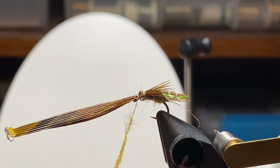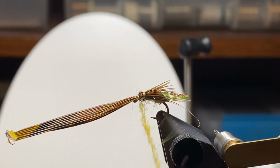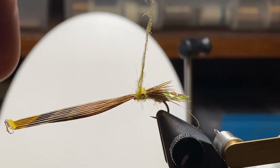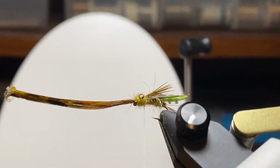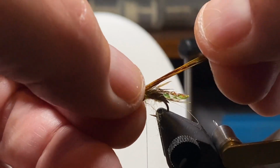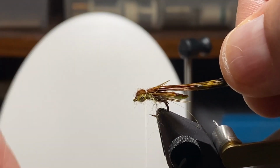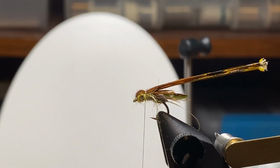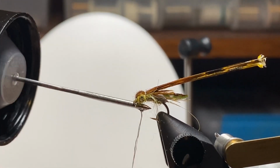I was contemplating moving things around there. Again, first time through. If I'd have tied 4 or 5 of these flies, the routine may look a little more deliberate, but it's kind of fun to make this up as you go. So let's get some cross wraps around the eyes to fill in the gaps and make a bulbous head. And when that's said and done, I'll be behind the eyes, and that's where I'm going to finish this fly too. So I'm going to fold those 10 pheasant tail fibers back over. Make sure with my fingernail they're smoothed out and cover some of that head. They darken it up a little bit. So I've got a couple of wraps on those.